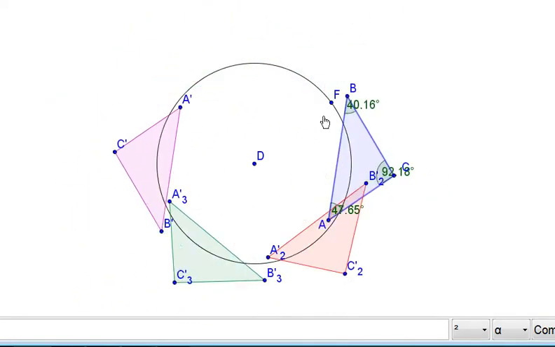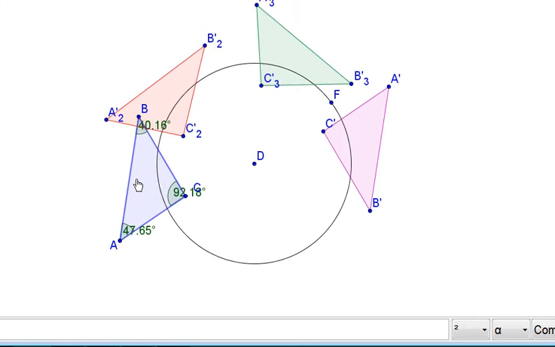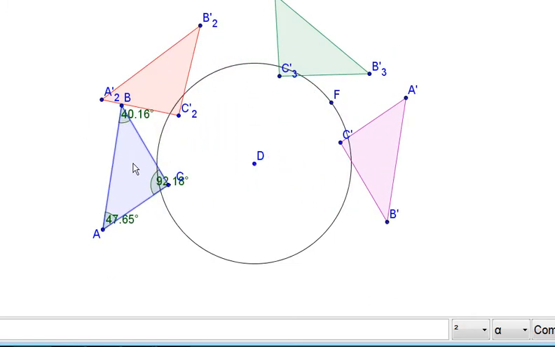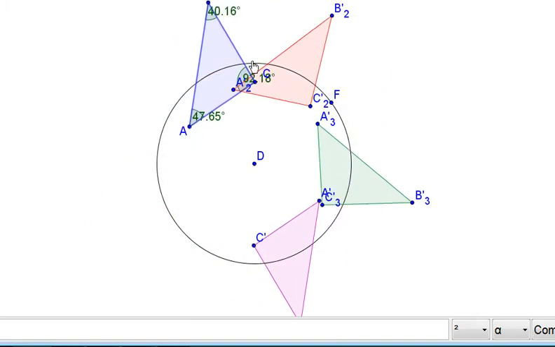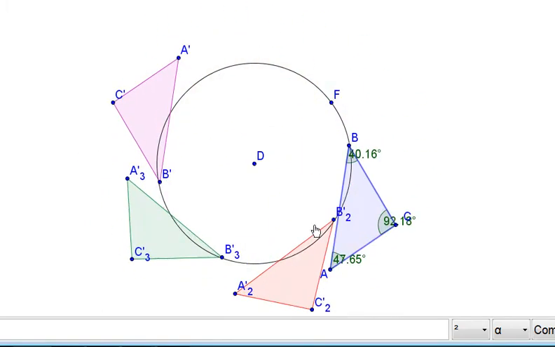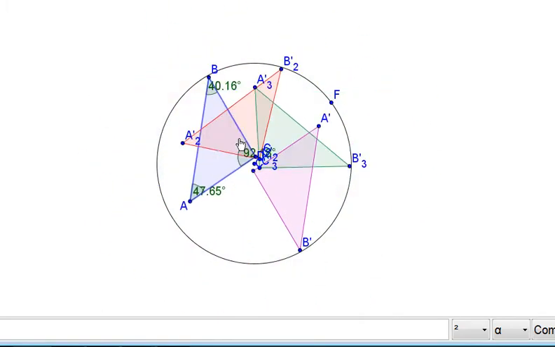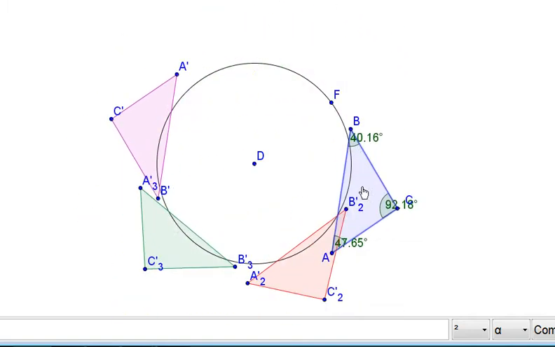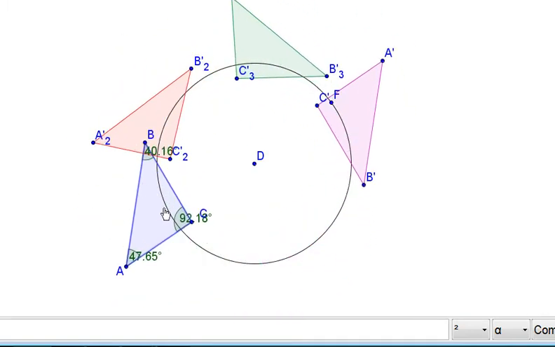And we can make the triangles dance. The point is though, that these are all rotated about the point D, and so they all orbit around that point. Hopefully this makes a little bit more sense of rotations, because next we'll be looking at what are called translations.